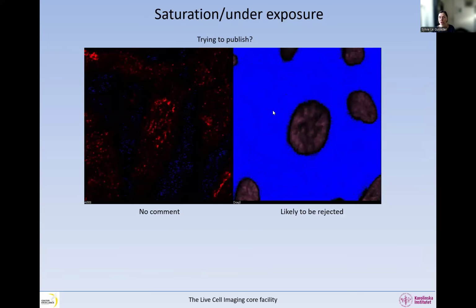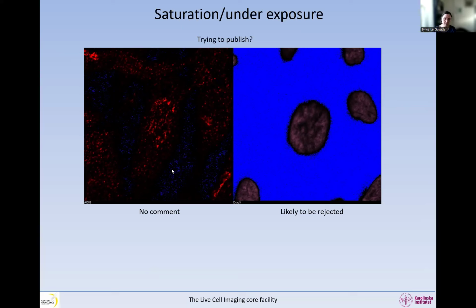So when we want to publish, we're sending a picture like this. The manufacturers ask you for your original images for the pictures that you put in your paper, and they have Fiji. They have very good software, so they will definitely know the high-low filter, and they will turn it on, and they will see that, and will go like, if you're claiming anything about size, this should be rejected. Okay, so it's really important that you do not do that.